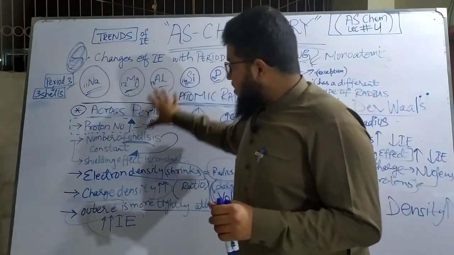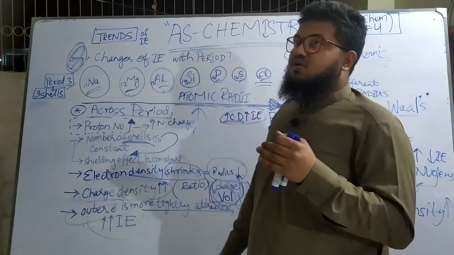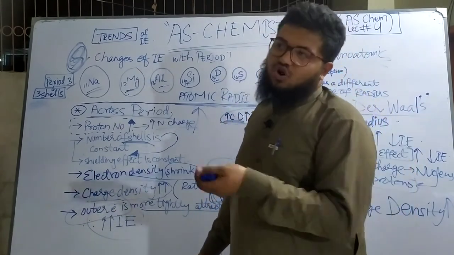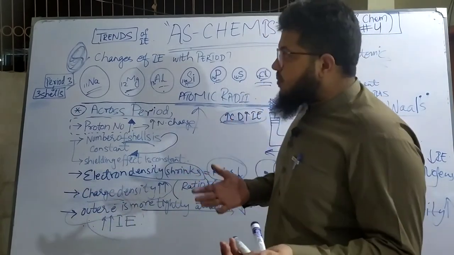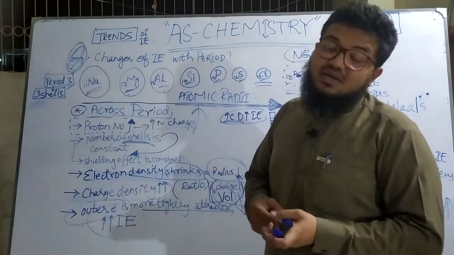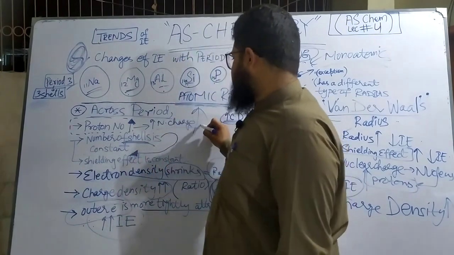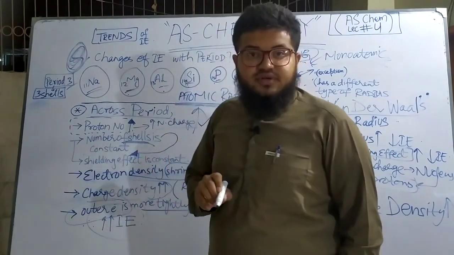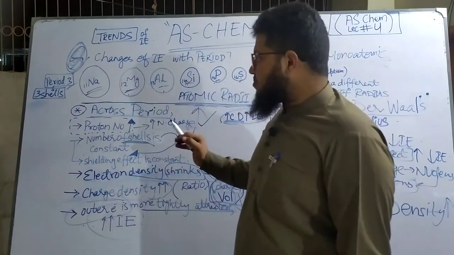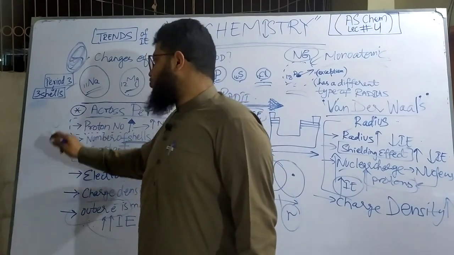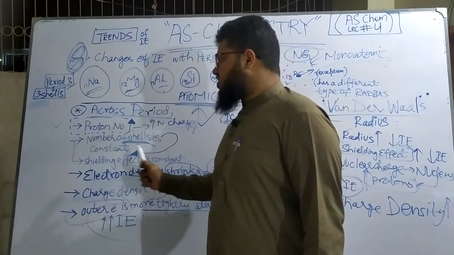Now, guys, if you are asked in the exam to describe and explain the trend of ionization energy going across the period from left to right, for 3 marks or 4 marks, what are the different points that you are supposed to write, and what are the points that the marking schemes award the marks for? So the first thing that you are going to mention is proton number increasing. This may or may not carry a mark, it's not that important, but still, to be on the safe side, you have to mention it in your answers. Then the number of shells is staying constant, so the shielding effect is staying constant.